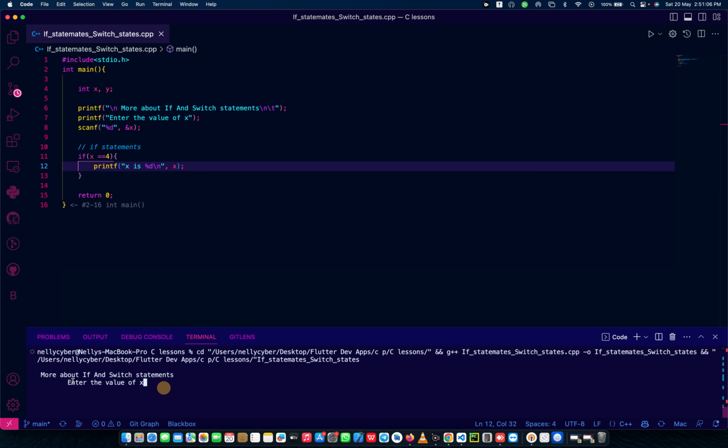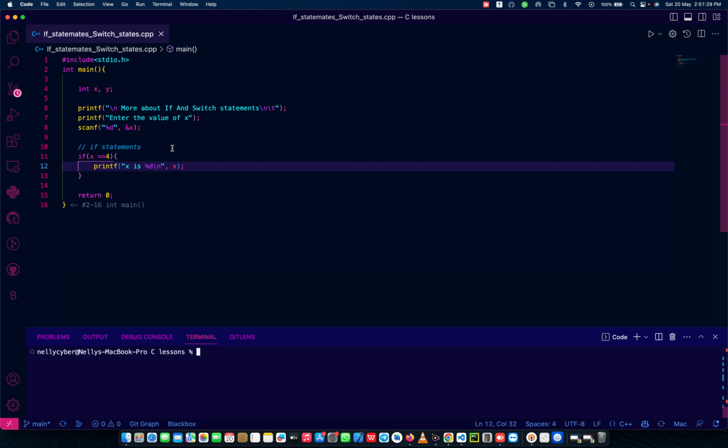So more about if and switch statements. Enter the value of x. So it's actually giving me a prompt to enter the value of x over here. I'll try to put a value and enter, and let me first clear this up.